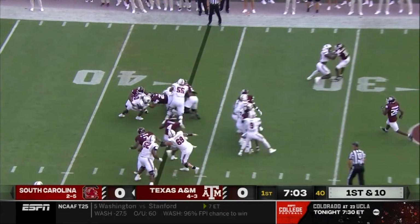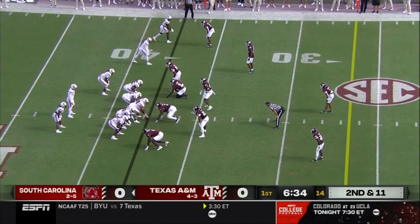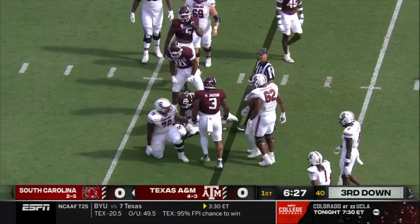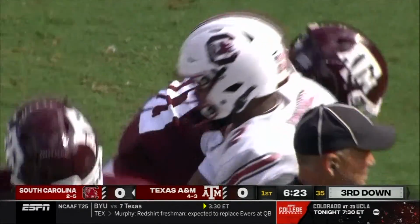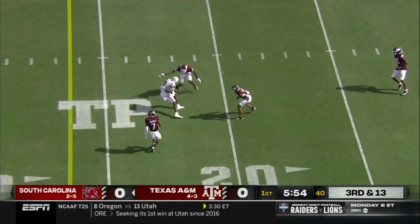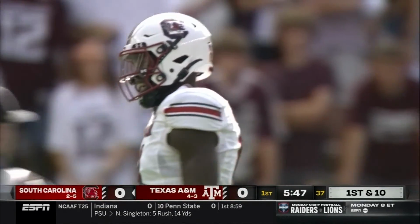Rattler hands it off to Juju McDowell, who just subbed into the ball game. He's going to be brought down for a loss of 1 on the play. And back to that. They run a little draw, nothing doing for McDowell. He's going to lose a yard on the play. Diggs and Stewart making the tackle. Rattler rolls out, looking downfield, finds his guy again. Harbour still on his feet and picks up another first down inside the 25 at about the 23-yard line.